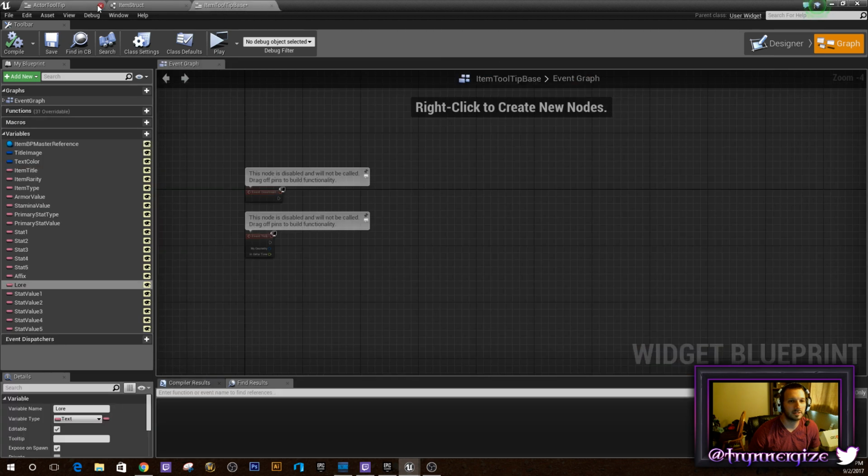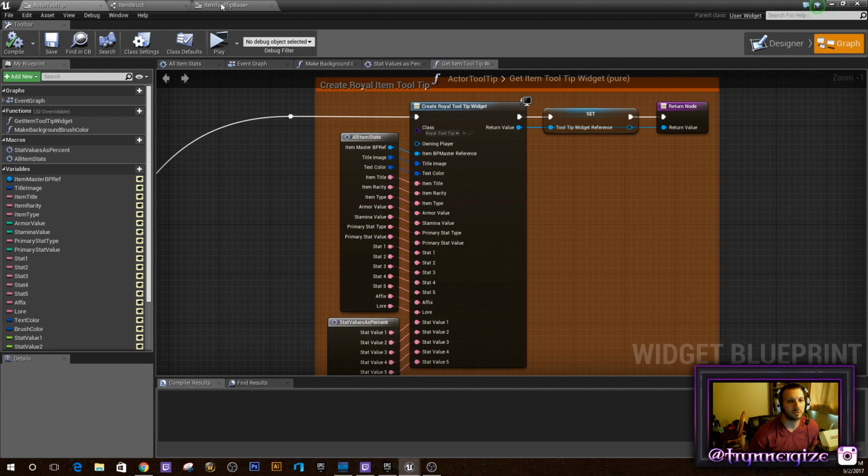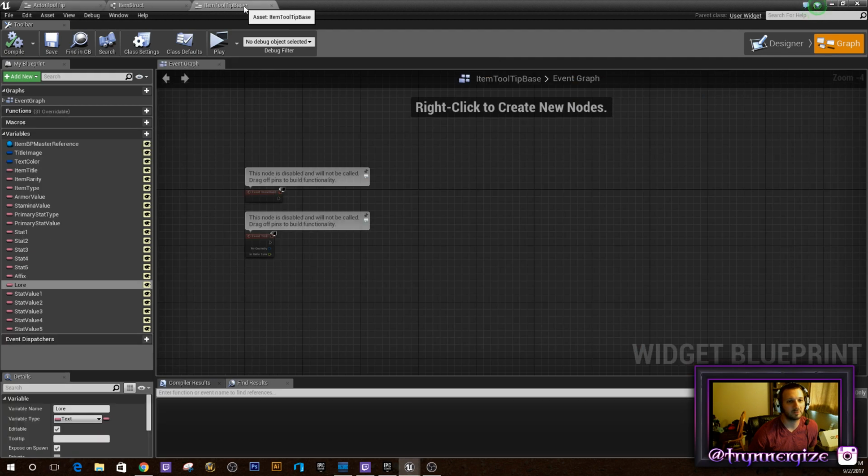So in tutorial 5, I'm going to be showing you how to spawn the item and have it pass all the information to the actor tooltip the same way that this thing passed its information to the item tooltip. Alright, so I'm going to go ahead and stop the recording, and I will see you guys in video 5.